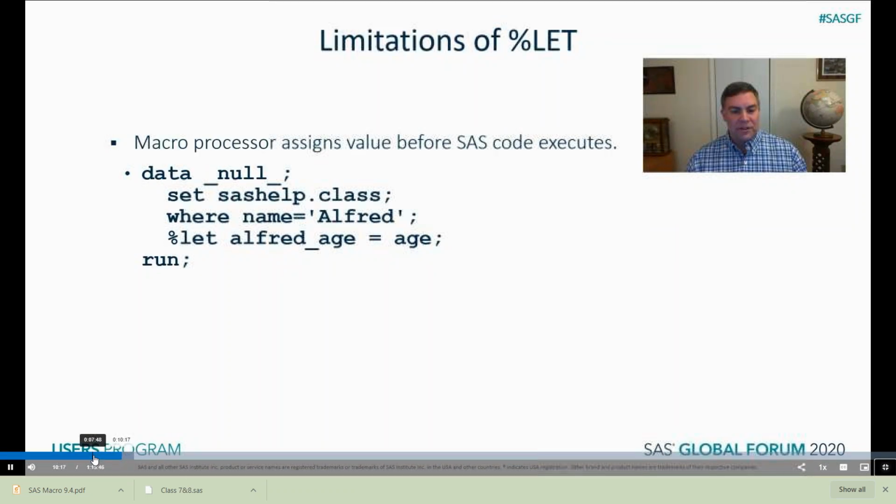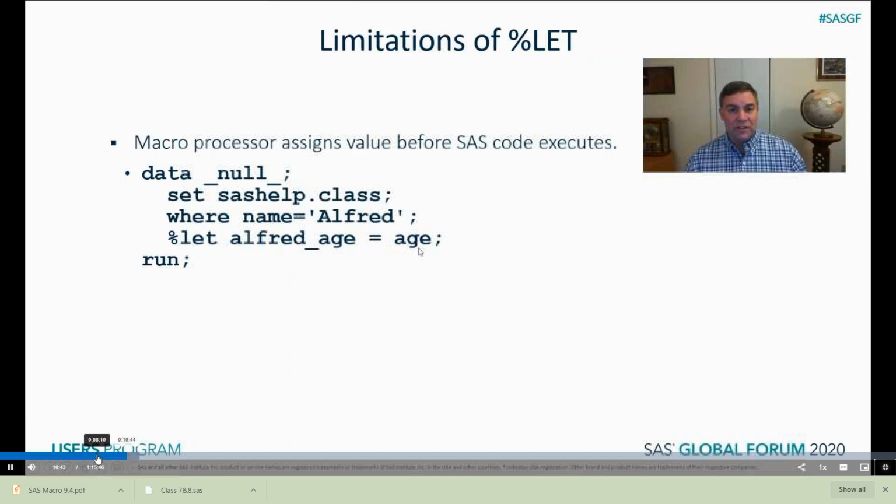SAS_help.class has 19 records with information about the kids in a grade school classroom. And one of those kids' names is Alfred, and we've said where name equals Alfred, so this is only going to read in one record. So we read in the one record where name is Alfred, and now we have %let, and we attempt to create a macro variable called Alfred_age. %let Alfred_age equals age.